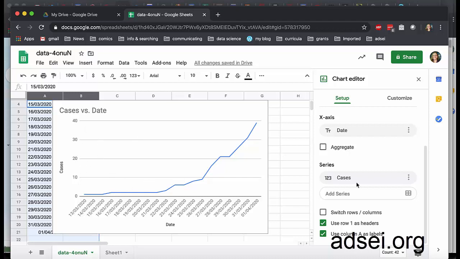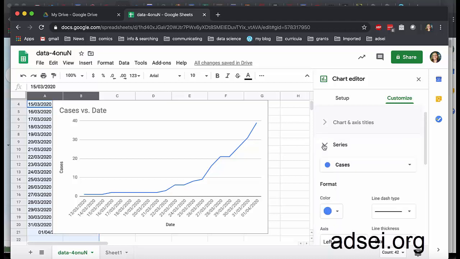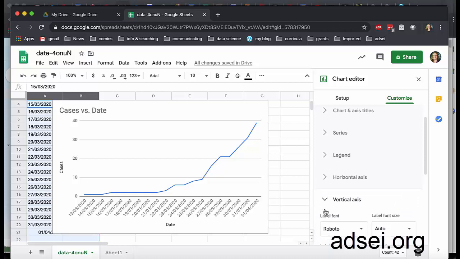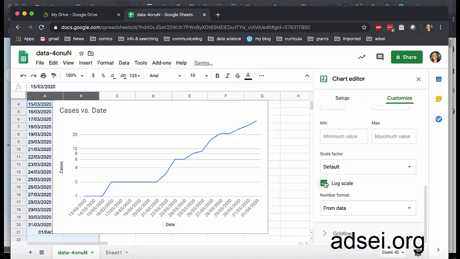Now, if you're going to use a log graph, it's really important to make it very clear how the values are actually growing. And we can do that by going to the vertical axis and saying, make this a log scale. Now, on Google Sheets, you actually get the lines which show you how differently the values progress on a log scale. You can see from 1 to 2, there's a big gap. 2 to 4, 4 to 6, 6 to 8, the lines are pretty close together.